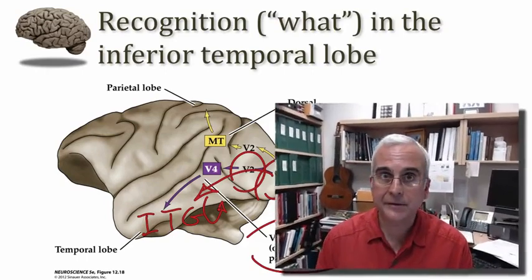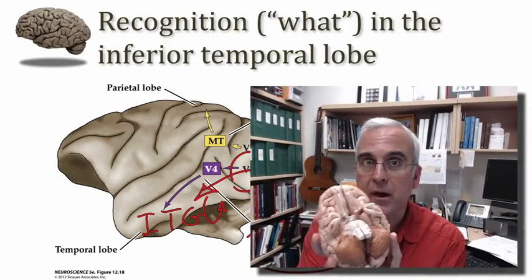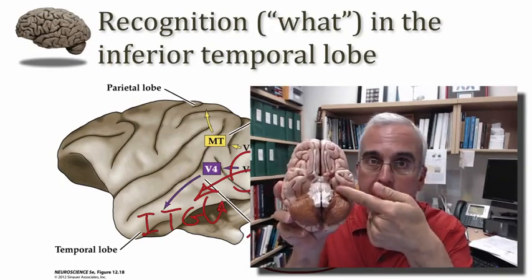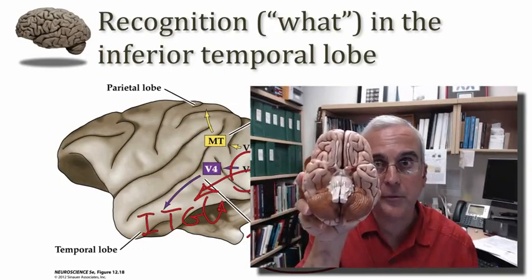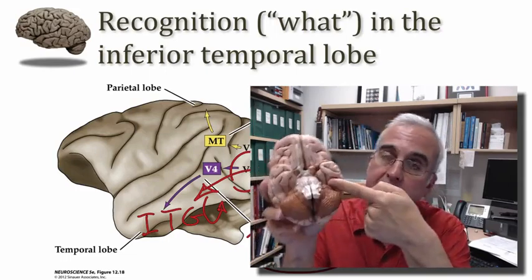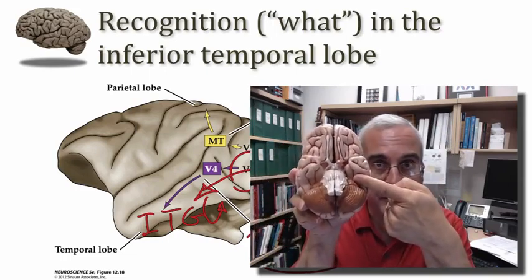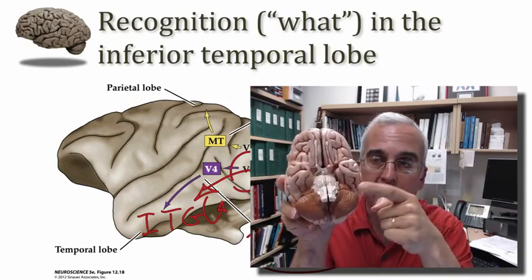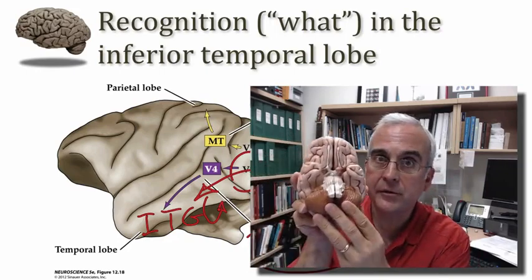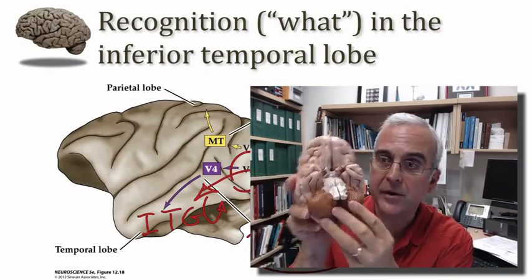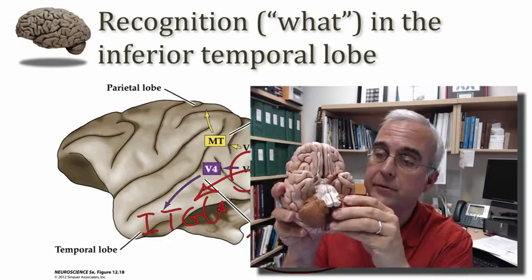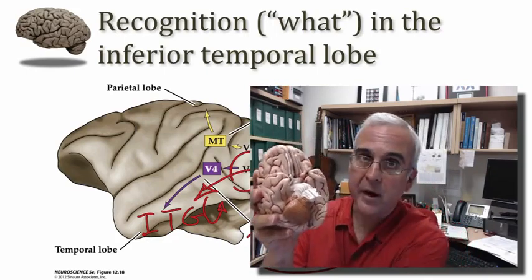And if we look at my model of the human brain, what I'm really talking about is the region of the temporal lobe that we find on the ventral surface of the brain. We see just a little bit of the relevant region just peeking in the anterior side of the cerebellum. But to really talk about what we have in view here, I need to actually do a little dissection of this model. So I can remove the cerebellar hemispheres and show you what I'm referring to.